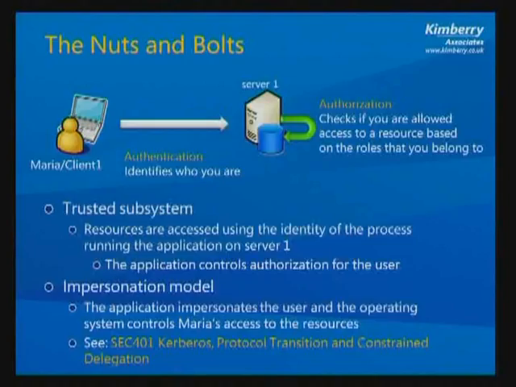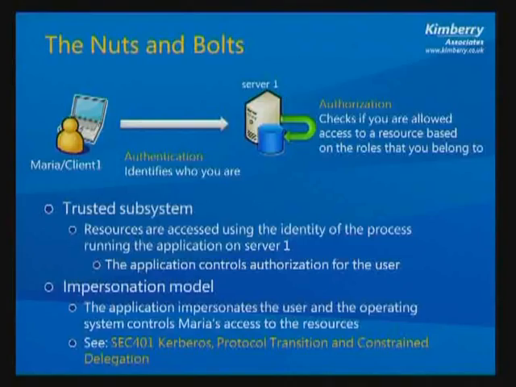The alternate is to use the impersonation model. And in the impersonation model, we impersonate the user that's coming in. Now, we can do that with a Windows identity. And we've been allowed to do delegation for a while on Windows identity, provided the front-end authentication has been via Kerberos. Between our IIS server and back-end systems, it's always got to be Kerberos. But up until Windows 2003, it had to be Kerberos coming in at the front end as well. With Kerberos 2003, we can do all sorts of clever things like constrained delegation.